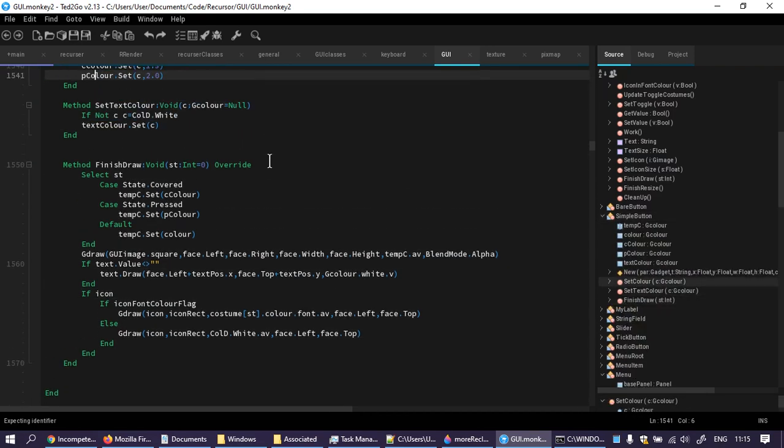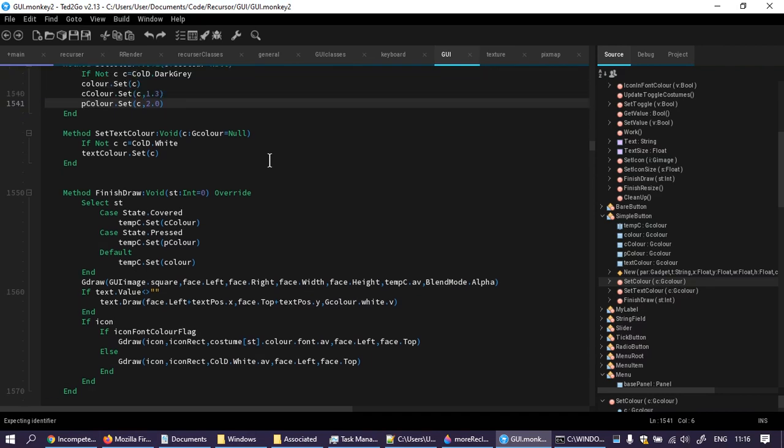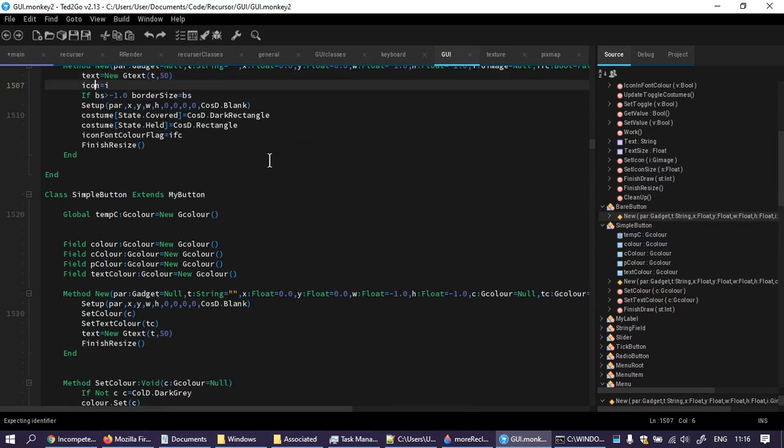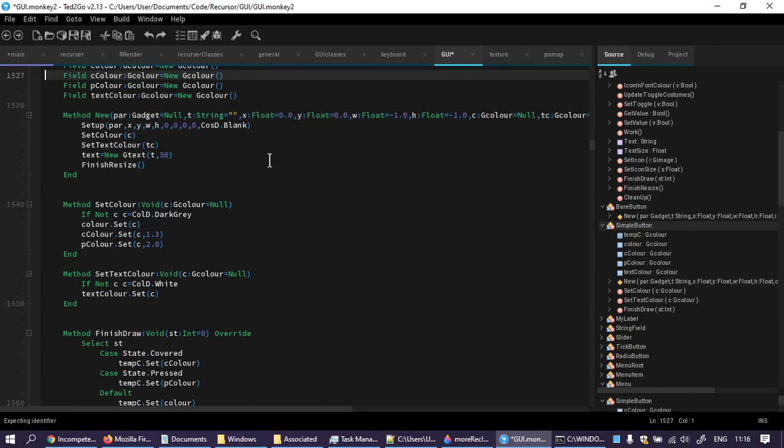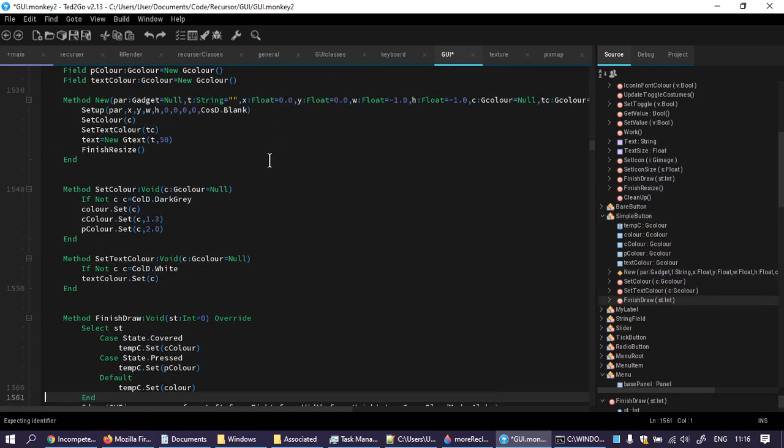Now, I am forced to ask myself, what is the difference between this and a bare button? Right, the difference between this and a bare button is the bare button relies on costumes, and this just relies on a color. You just set its color and it automatically assigns a pair of other colors. And that's it. I'm not all that delighted by it, but in a sense, this is now simple button, and it has an icon, and it has everything that a normal button has, and it can be made into a toggle button. It won't work very well as a toggle button, to be fair.